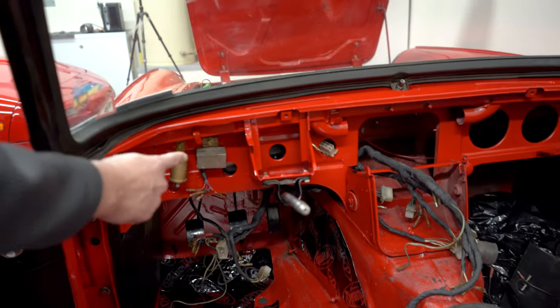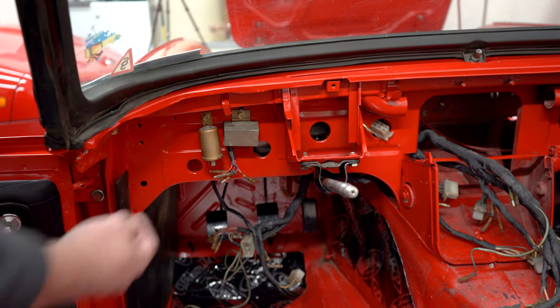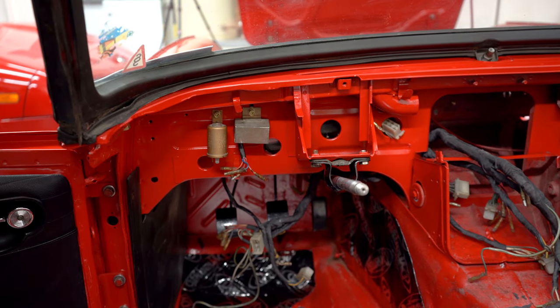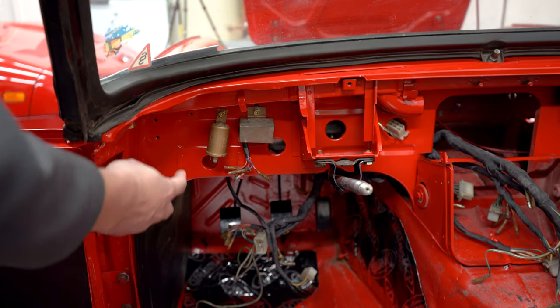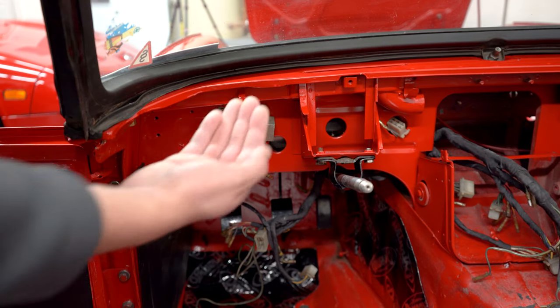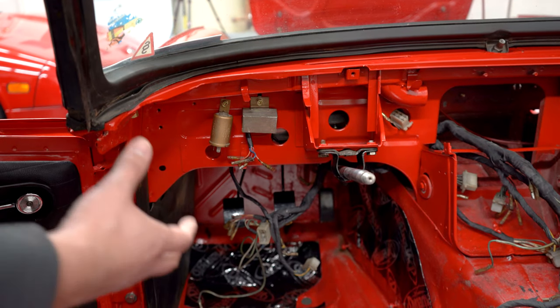This is where I might need your help. In the manual, I'm not sure if these relays go right here or if they go behind this little wall here, but these relays apparently go in this area. Luckily, this was one of the few things that was actually labeled for me in German, but I was able to kind of put these in here. I've got two more relays, but I wanted to ask you guys if they go in the front or the back. Either way, I'm pretty sure I'll find out because something might not fit.